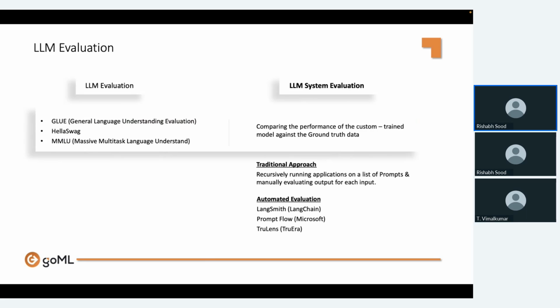So we need to build customizations on top of these models, which can happen either through prompt engineering, retrieval augmented generation, or something as complex as fine-tuning. That's what brings us to LLM system evaluation. Once I've built a customized version of this model through any of these techniques, it becomes very domain focused. Let's say I've built a model that does patient healthcare analysis by giving it a large amount of historical patient health data. Now, how do I evaluate that model in production?